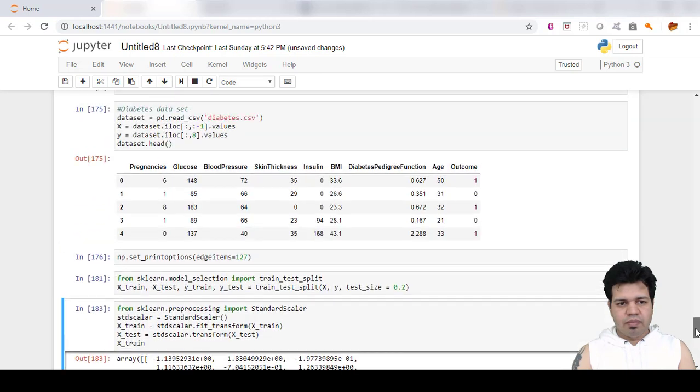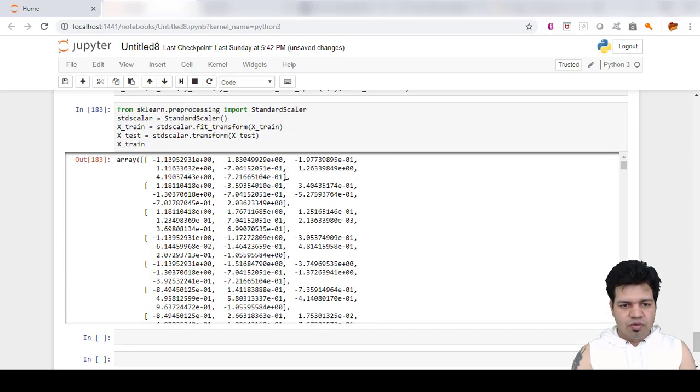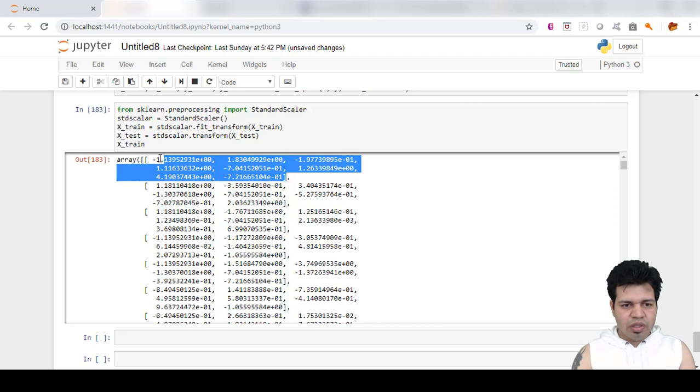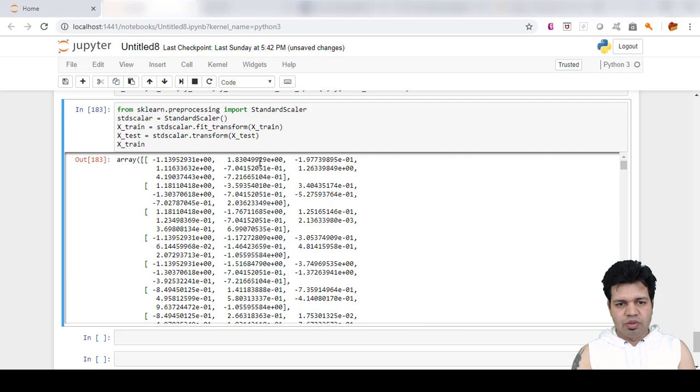And when I mentioned this statement np.set_printoptions(edgeitems=127), what I meant to say was, here you will be able to see all the values pertaining to this feature matrix. But if you haven't provided that particular line of code, then the values might be like this value, then dot dot dot, and then this value and this value. So you won't be able to see all the values up front, right?